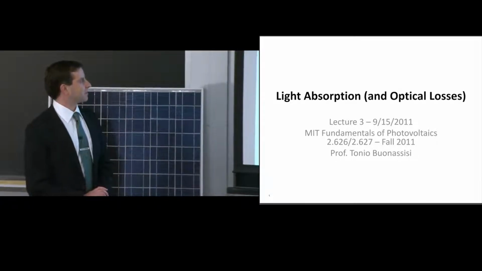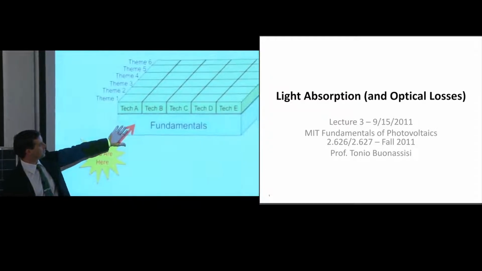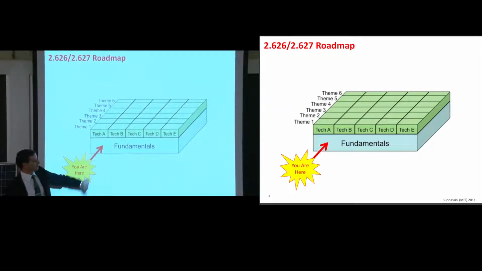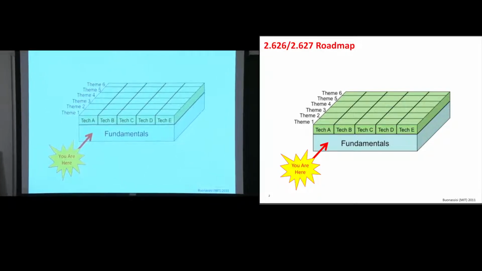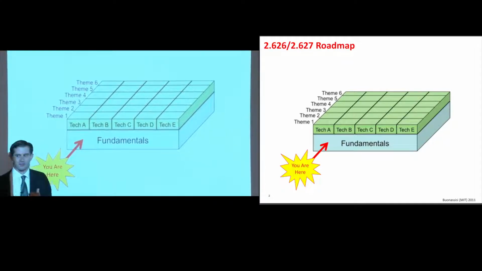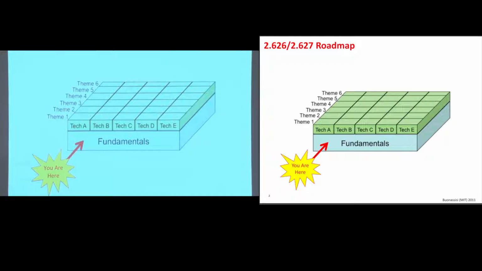So this is part of the fundamentals of the course. Just to situate ourselves, we're here right now in the fundamentals, the first third of the course. Then we'll talk about the technologies and the cross-cutting themes. And what we're going to talk about is extremely important because it allows us to understand the technologies once we begin discussing them, and we discuss cost trade-offs of implementing this particular technique to the wafer to absorb more light. We can quantify the impact of that technology development, and we can also later on ascribe a cost to it to determine the total cost-benefit analysis.